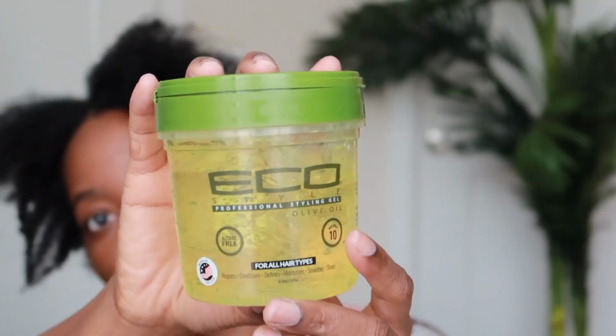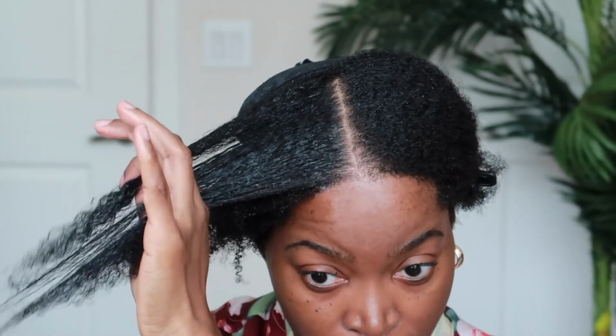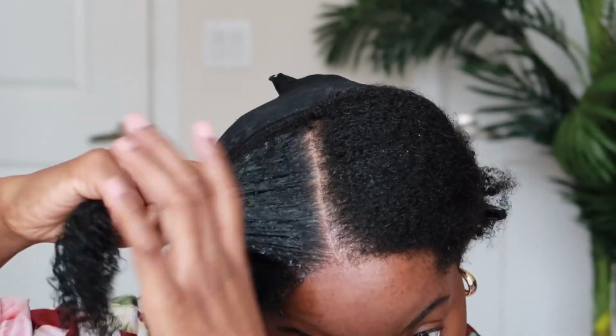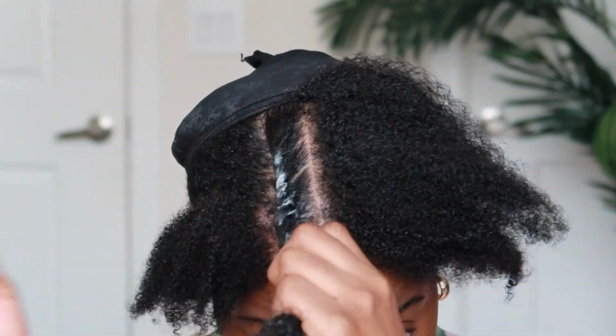So I'm going to begin by applying the curl defining glaze to my hair first, and then I'm going to follow it up with the Eco Styler gel, and I will be flat twisting my leave out this time. After doing that, I'm going to extend my twist and I'm going to pull them back into my stocking cap, allow those to set overnight, and then we're going to begin prepping the unit. And I am going to do a twist out, y'all. It's gonna be so bomb.